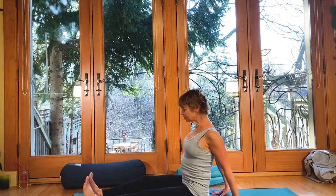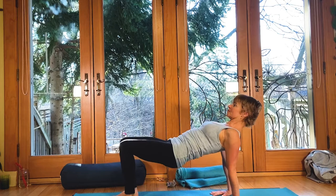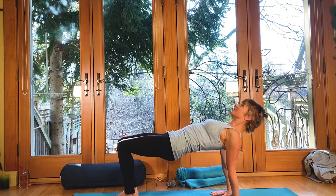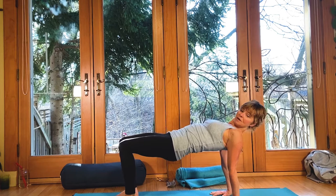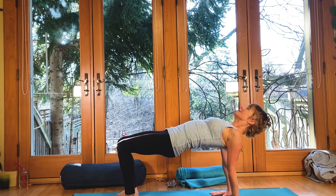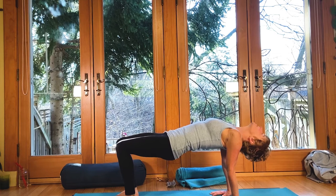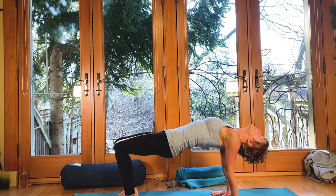Now I wonder — we did the staff pose — could you press the palms into the floor, shoulders forward, scoop the tailbone up, and come into a reverse tabletop with the gaze to the ceiling? The activation of the knees away from you lengthens the lumbar region. Let the weight drop through the palms, scooch the tailbone out — imagine you have a mouse's tail and you're pulling it out. Gaze to the ceiling unless the head coming back feels good and the throat feels really open, not tight. The tailbone is lengthening out and you're breathing. Then on your next in-breath come all the way down.